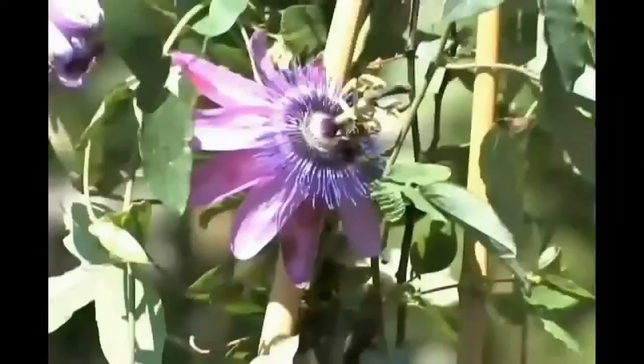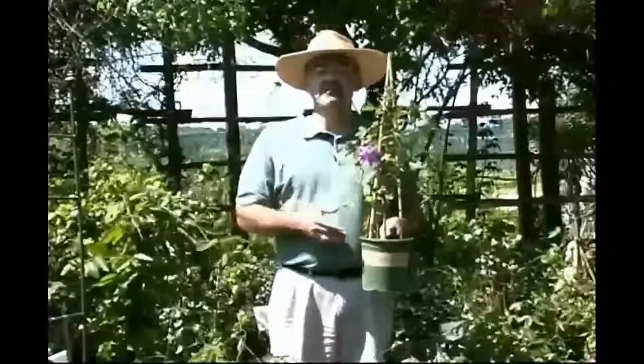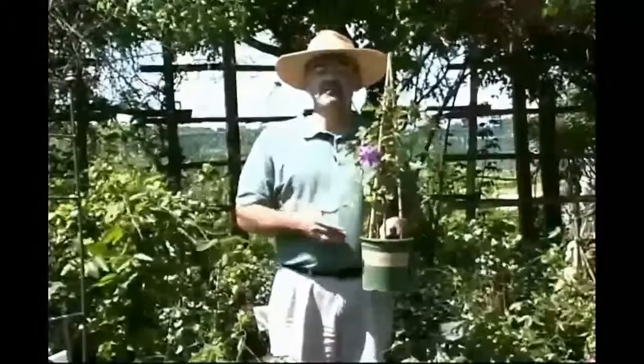But the plant is extremely vigorous and bounces back quite well. There are really a number of different types of passion flowers. There's the lavender types — one variety is called lavender lady. And there's a red type that's tropical. Many types are evergreen; some die to the ground as perennials and come back. There's a passion flower for everyone and you ought to try some this year in your garden to add beauty and interest and to bring in the butterflies.